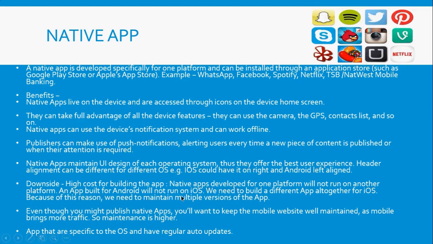So the downside for a native app is that it's something you have to download and install on your device. You want to offer the best experience, so there's a high cost for building the app. Unlike a website that you can just build, deploy, and access on any kind of device, native apps require concentration on specific operating systems and specific mobile devices. So that's the downside.